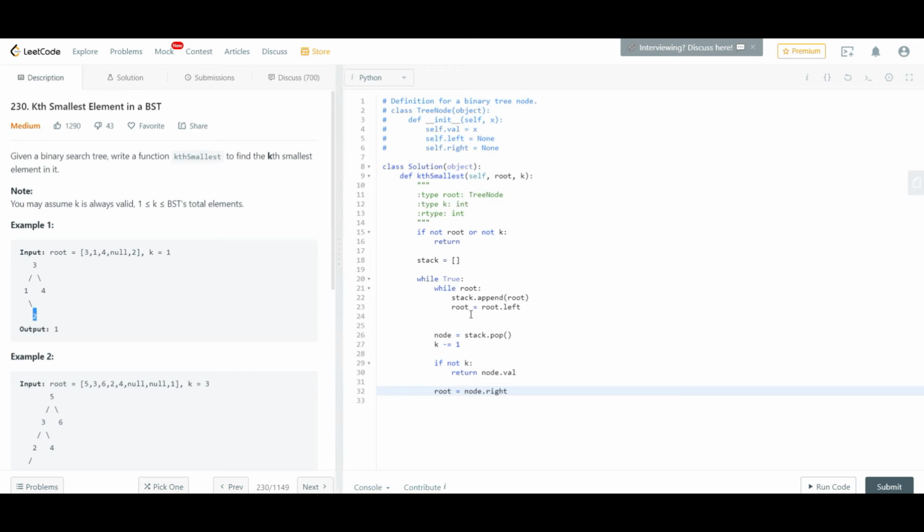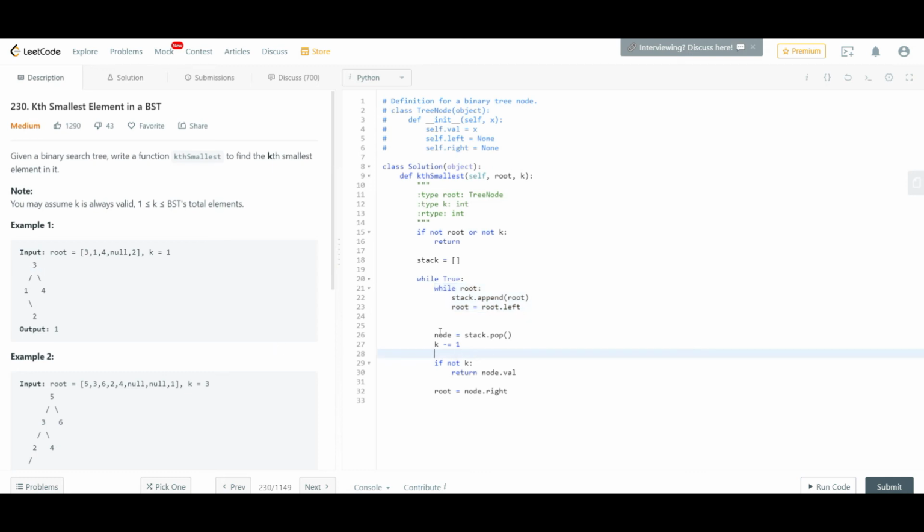So we're going to come over here. When you have node as 1, your root will become 2. So while root is 2, it will get appended inside your stack. So your stack will have 2. Then you'll pop that value out. So you will have 2 over here, and your second smallest element would be 2. And then you would not have anything inside your root, so this condition would not run, but your stack would still be filled up with 3. And that's just the entire operation.